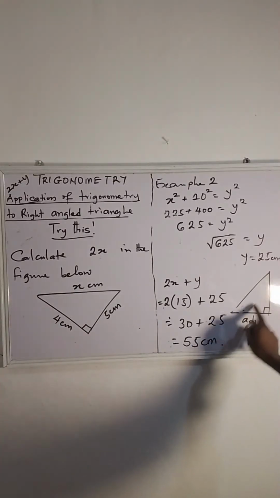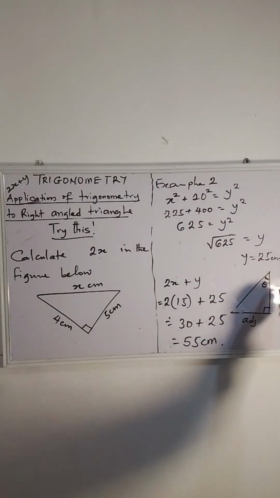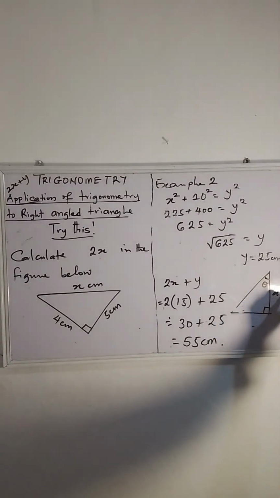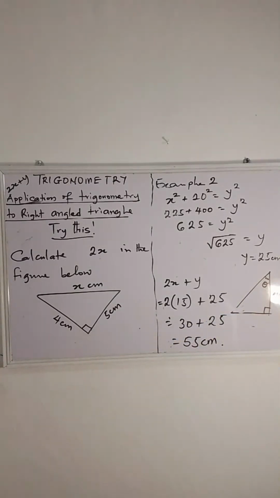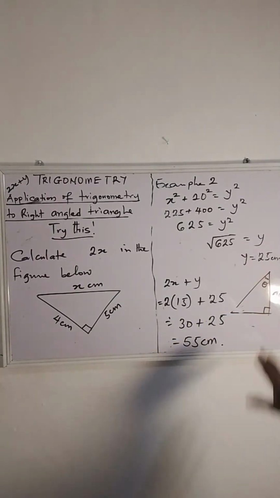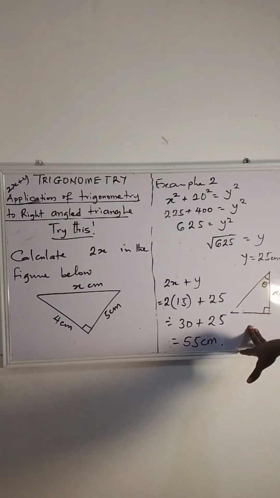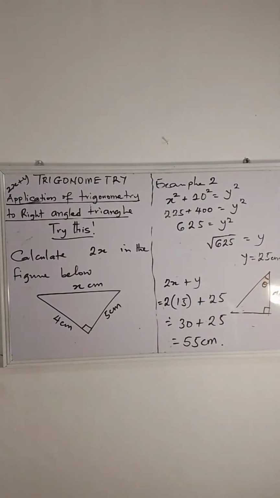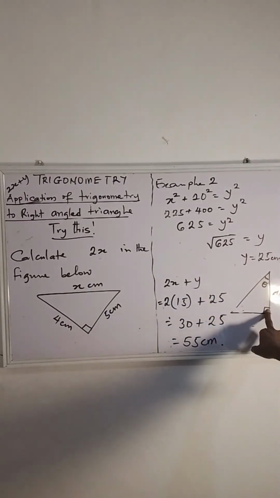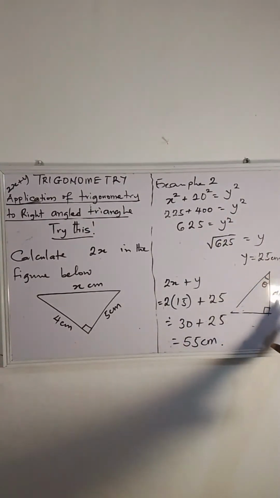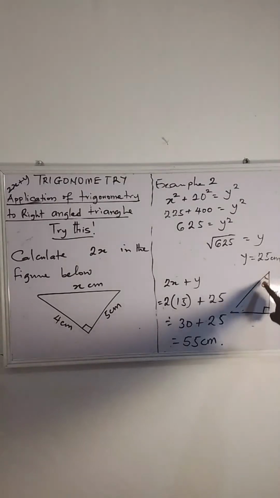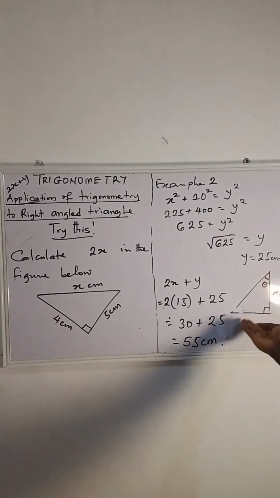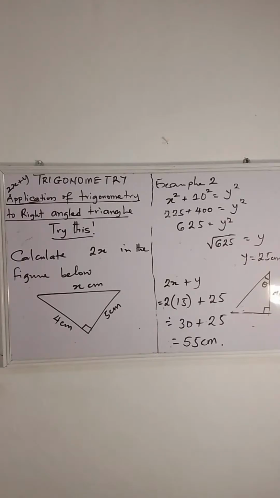Now look at it. If the reference angle theta is here, this place is going to be adjacent. It's the line that touches the right angle and the reference angle. So you must be able to identify your adjacent, your opposite, and hypotenuse. It's very easy. The side that is facing the right angle is the hypotenuse. The line touching the 90 degree angle and the reference angle is the adjacent, and the third one is the opposite. All right, I'm waiting for our answers.